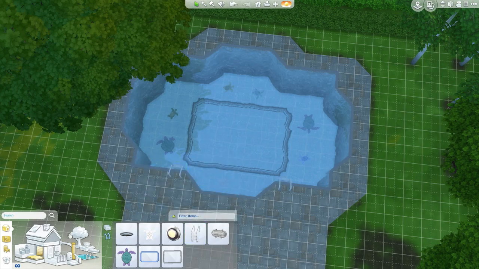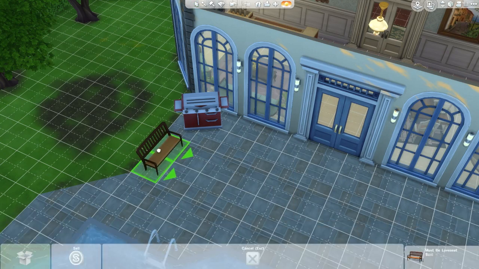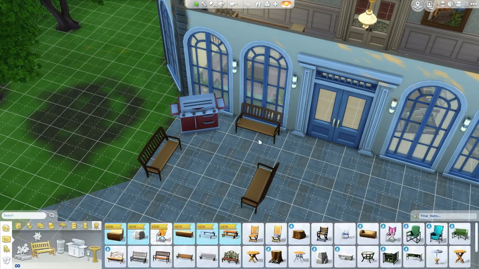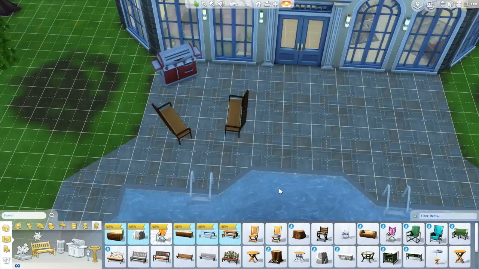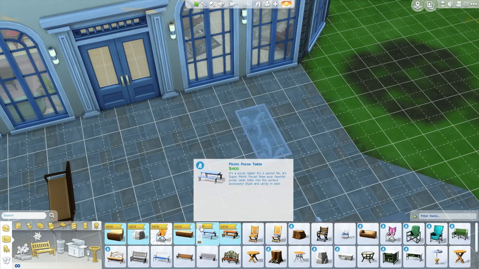Turtles. Lots of turtles in the base of the pool. Ladders. I put in the barbecue. Two benches on the outside. I was going to put 3, but I didn't like the layout. I don't think they even stay like that.